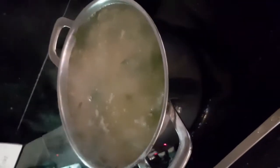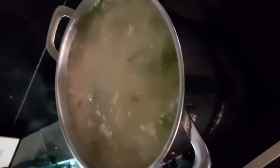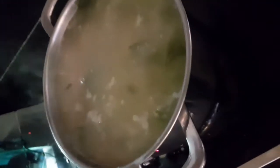Okay, so it was on the boil for about 10 minutes and we've just added the potato and we're going to let it go to high boil for about 15 minutes. From there on, we'll put in the soup mix and the fresh veggies. And we might even get 2 pots. What do you say about that for 100 rand?